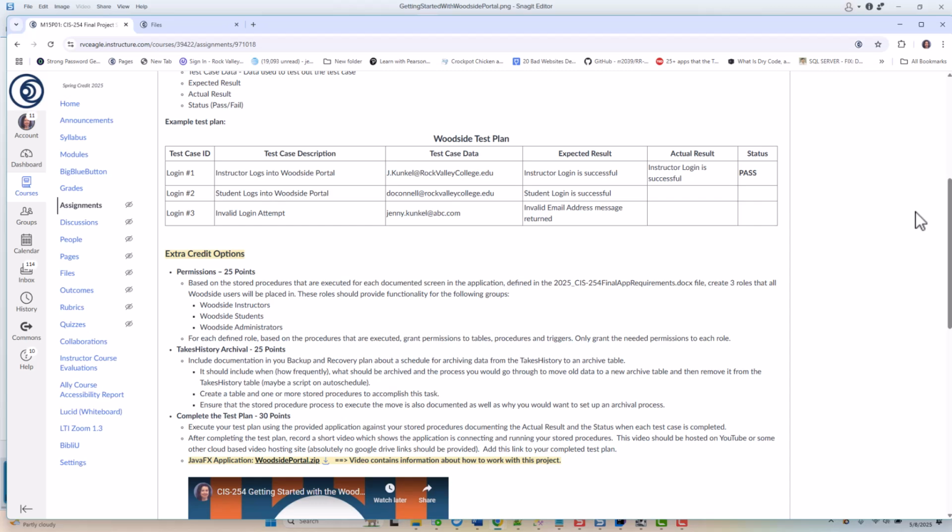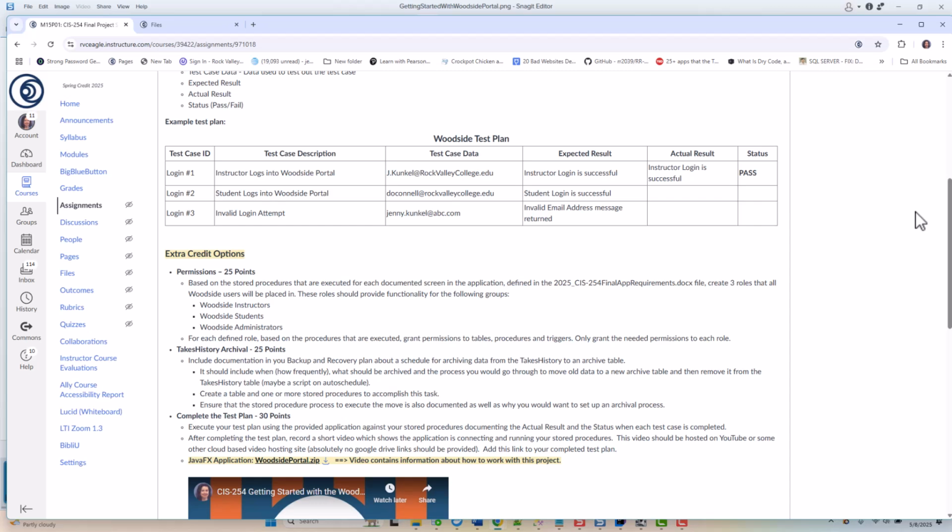You should be able to get a good idea whether you need to provide insert, update, or delete activities for each of the tables, and thus would then be able to grant the role permission to the tables or to the procedures themselves, or even the trigger for each of the Woodside instructors, the students, and the administrators.